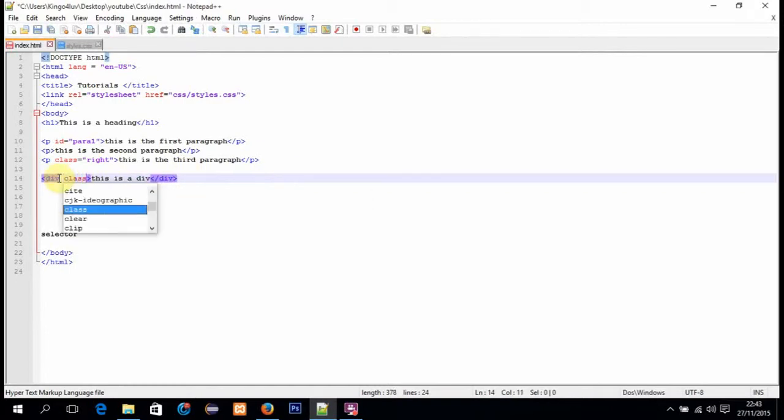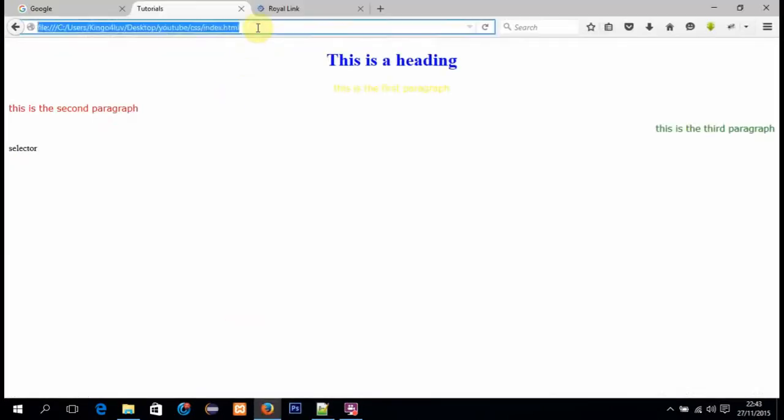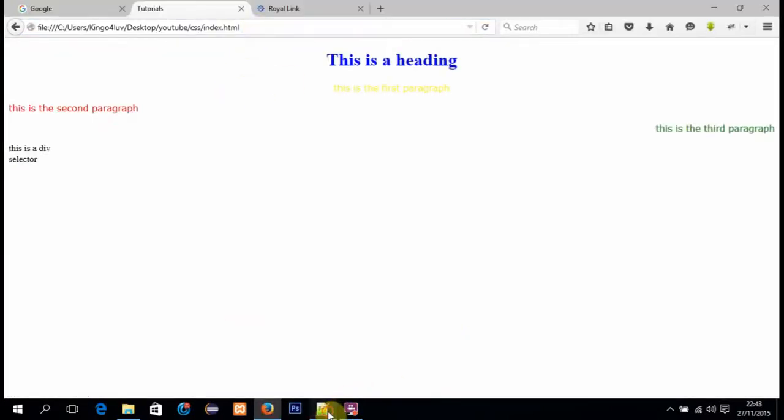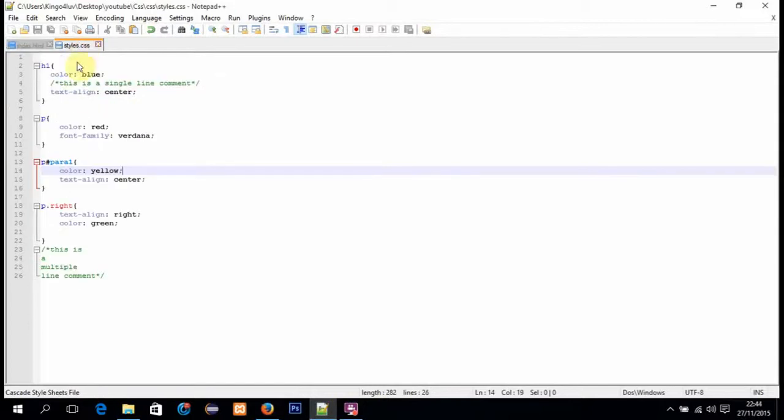Div class is equal to right. It's not going to be affected. Why? Because we only selected the class of the paragraph.